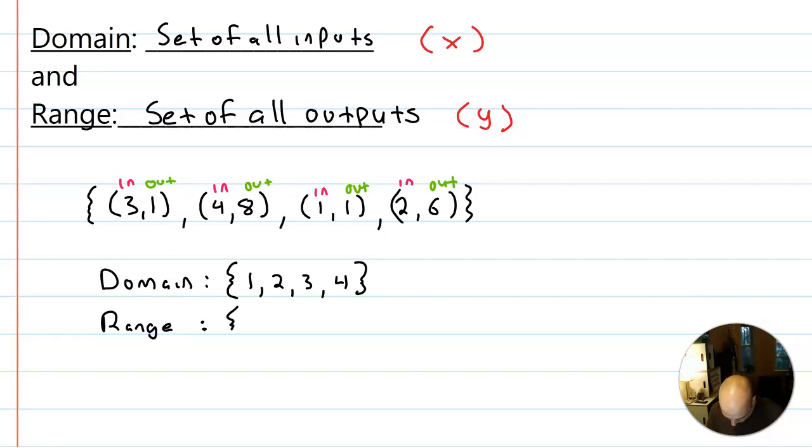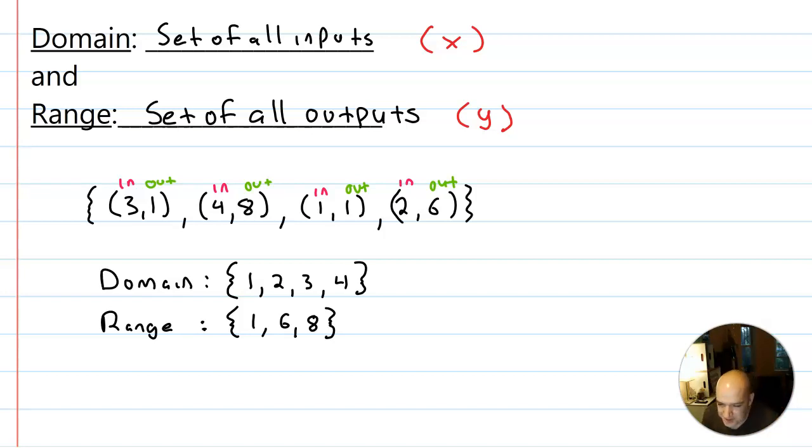And even though there are two 1s in the range, and again, that's okay, you can have a repeated element in the range as long as it's still a function. We don't write 1 twice, we just write 1, 6, 8, and close our bracket. These don't even technically have to be in order, sets aren't ordered, but it helps a reader understand where you're coming from when you put them in order. So that's the domain and that's the range when your function's just defined on single ordered pairs.